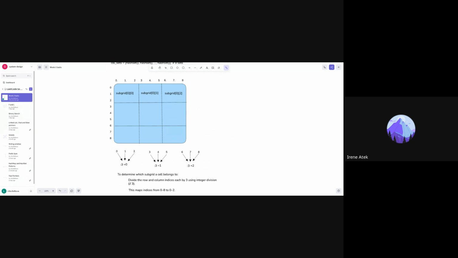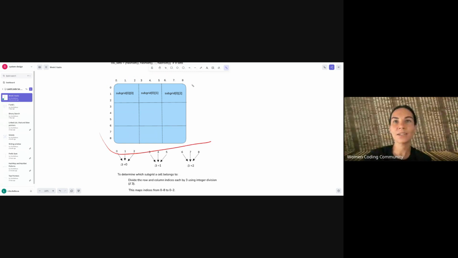That's it. Thanks. Yeah, this is the trickiest part of this task. You just need to remember how to find this formula, how to divide this into subgrids, and that's it. Each subgrid is associated with a hash set, and that's how you can check whether it contains duplicates or not.